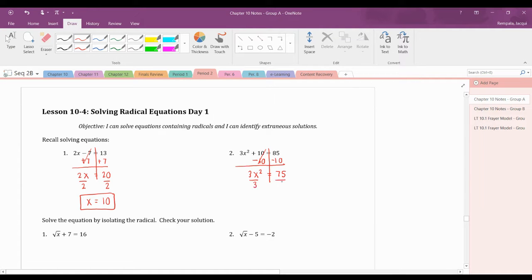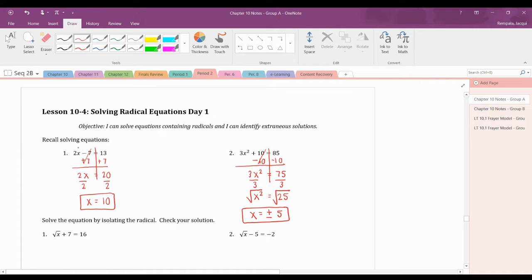We'll divide both sides by 3 to get the x squared by itself. 75 divided by 3 is 25. But now this is not my final answer. Because it is a square, we have to think back to chapter 9. How do you get rid of a square? We want to take the square root. So if you do the square root to one side, you do it to the other. What you also have to remember is because that exponent is a 2, we technically have two answers. We have both a positive as well as a negative. Square root of 25 is 5, so both positive and negative 5 are my answers.